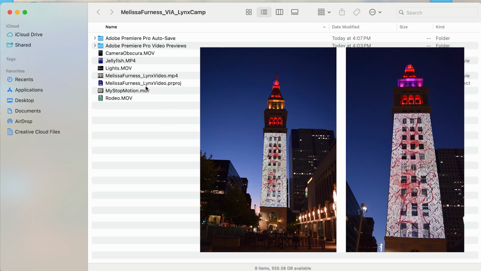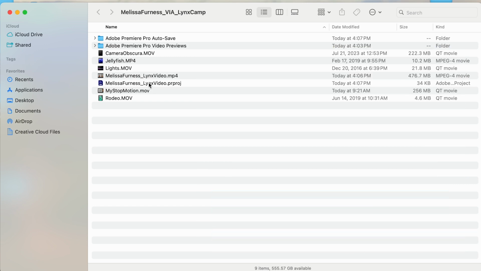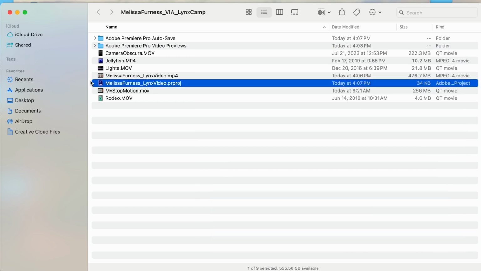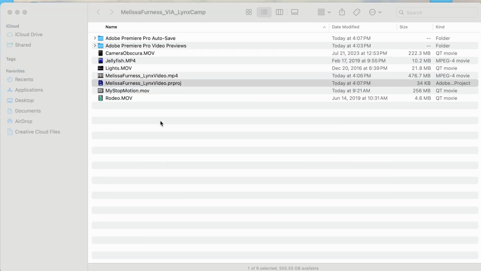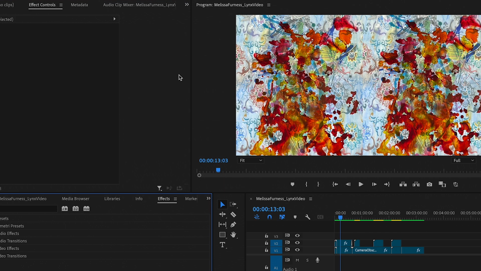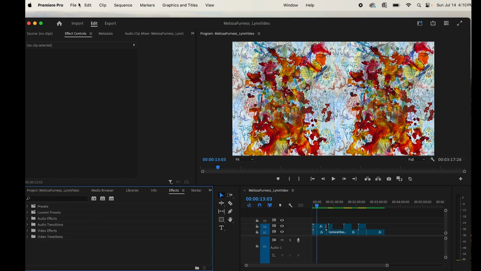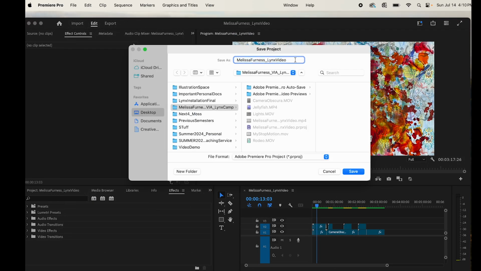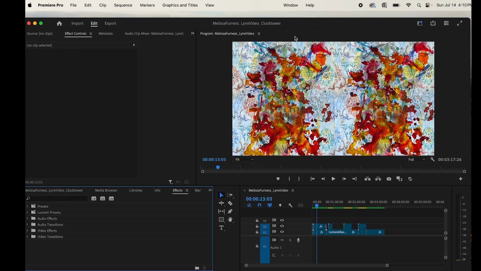So now that you have edited one video piece, we'll reformat the same video to fit on the clock tower in downtown Denver, which is a really cool public art piece that everyone in the public gets to see. So what you want to do is open your original project file. Here it is in my original folder. We're opening it up, and what you want to do is go to File and Save As, and give it a slightly different name. Just add an underscore and clock tower to the end of it, and hit save. And so now you're creating a new video.